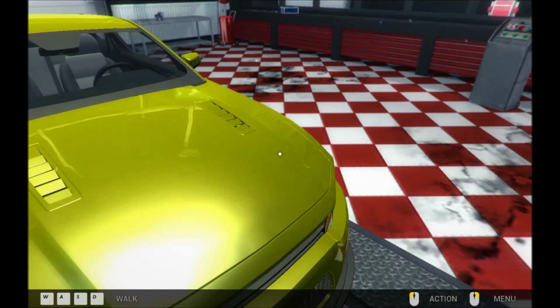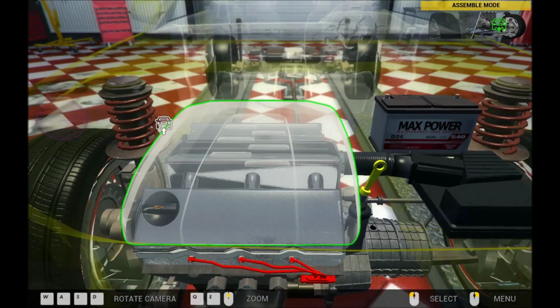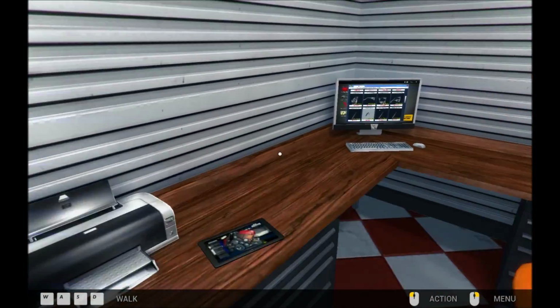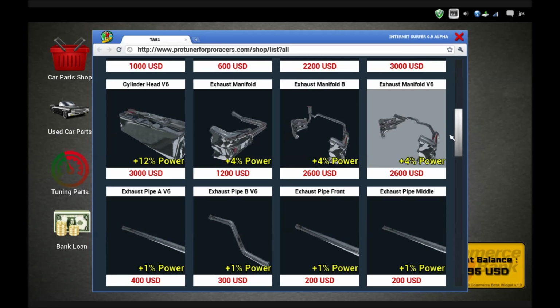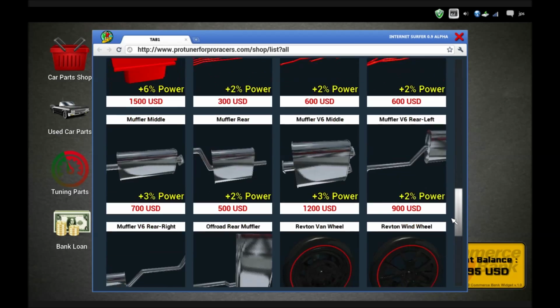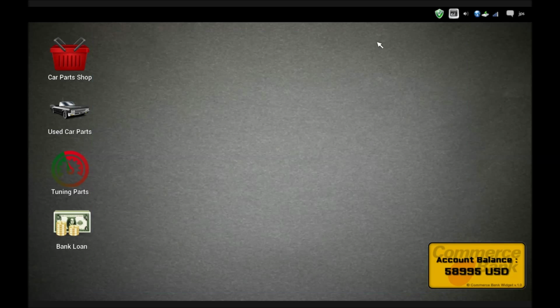Now wait, there's a piece missing from this important jigsaw. The car will never run properly without it. Yes, that's correct. Oh, really? Have I sold it? You've got to laugh in a sort of sad kind of a way. Right, engine cover. It'd be funny if it didn't have any. Oh, there isn't any. Ah, because they're not tuning parts, of course.